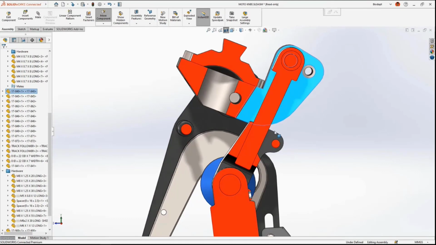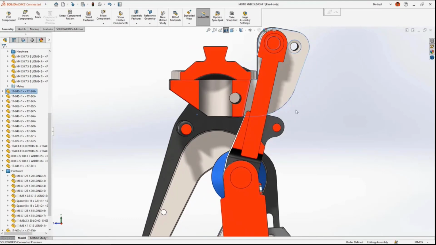And you could see when we compare to the previous design, this has a longer range of rotation. So like this, you can use the advanced assembly evaluation tools like clearance detection, interference detection, and collision detection. All these tools will help us improve our assembly without going to the manufacturing process and coming back with errors.